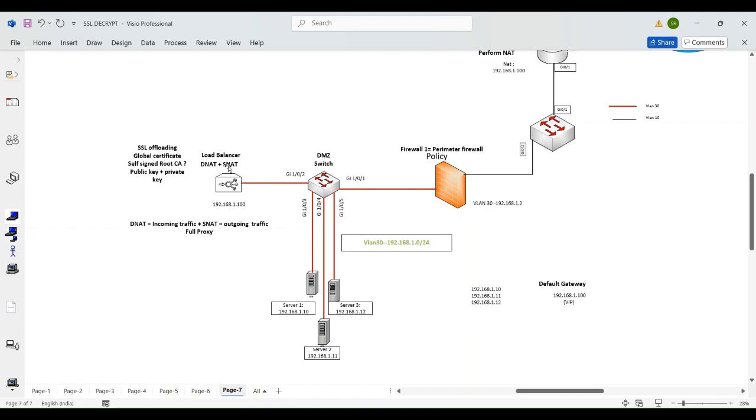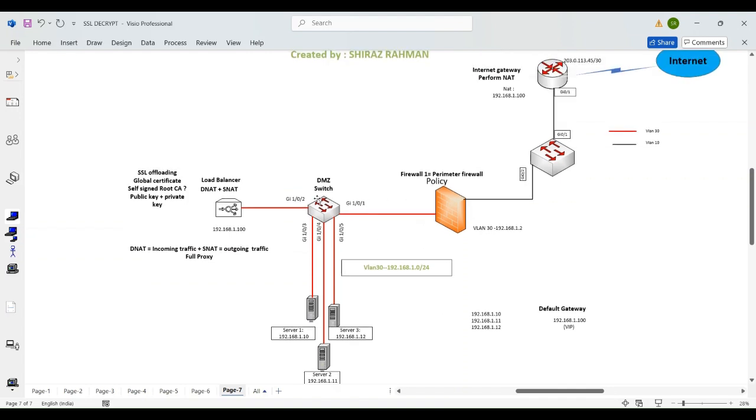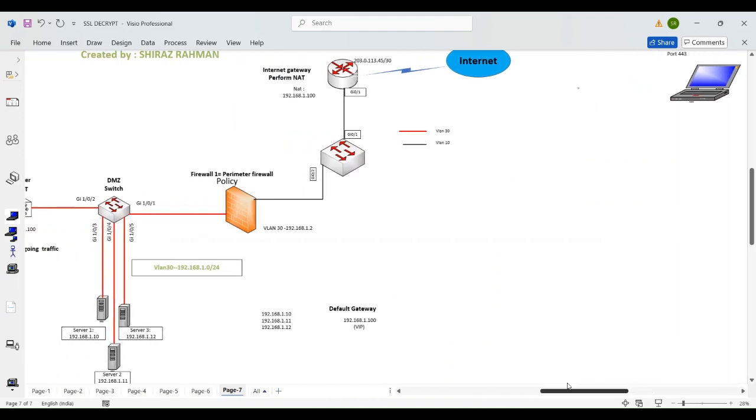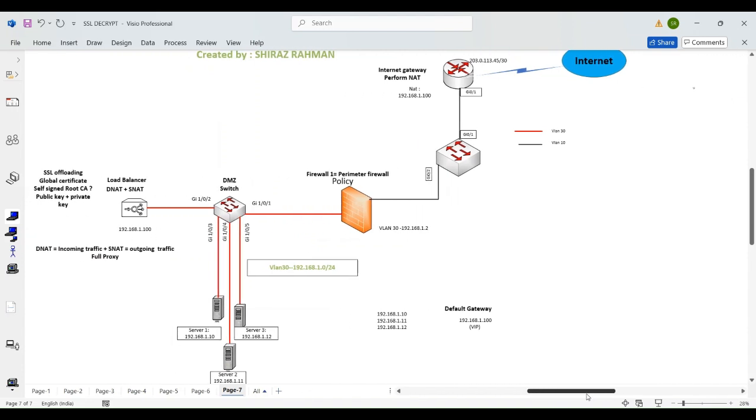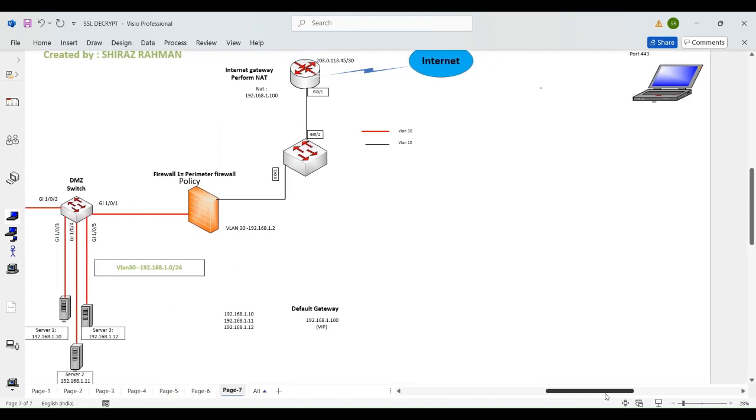Can we use a self-signed root CA? You can use a self-signed root CA, but that is good only when you are communicating with the inside of the server. You are communicating with the outside, the internet, also. If you don't have a proper certificate, things will not work on this laptop, right? It will give a certificate error. You will always see a certificate error when you do this, and it will ask whether you want to proceed with that site or not. So it could be an issue.